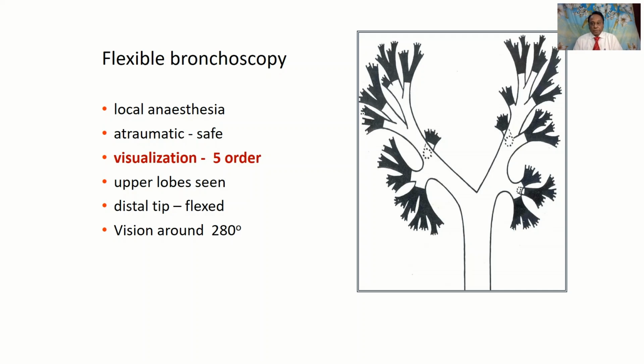can go deeper. What I want to say is that with flexible bronchoscopy, because of the smaller size, we can visualize up to the fifth order. Of late, very small bronchoscopes are available that go even a little further down. Another advantage is that the distal end of the flexible bronchoscope can be flexed, which I am going to show. By flexing the distal end, we can also see the upper lobes. That is not possible with the rigid scope. As I already said, compared to the rigid bronchoscope, it is an atraumatic experience and can be done under local anesthesia with conscious sedation.